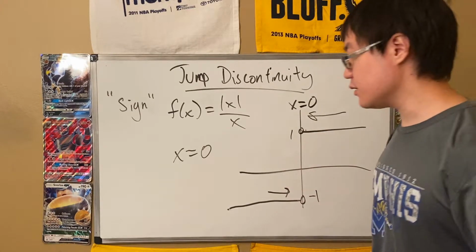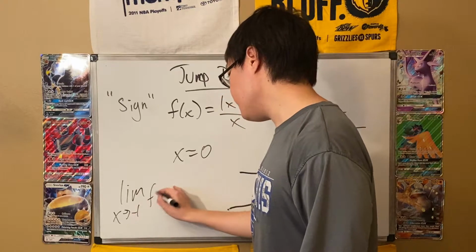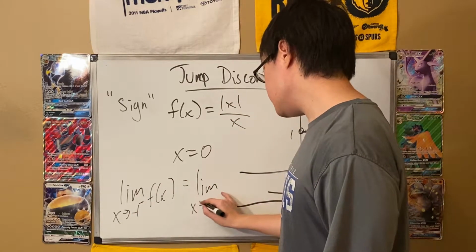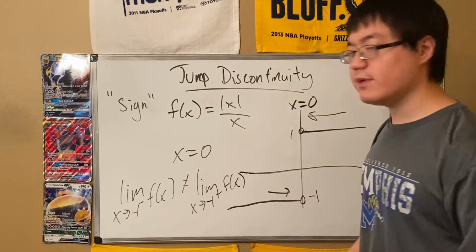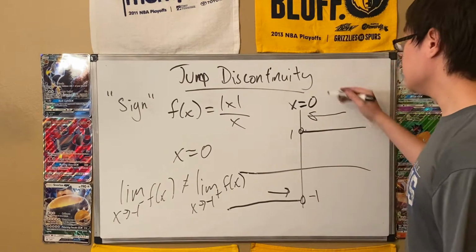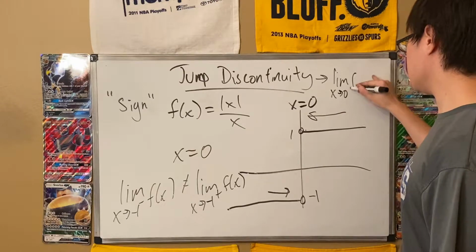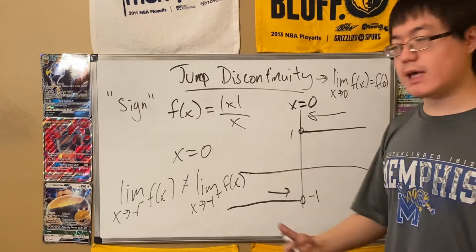These are not the same thing. Because the limit as x goes to -1 from the left of f of x does not equal the limit as x goes to -1 from the right of f of x, that means that the limit doesn't exist. So when you want to prove continuity, you need to show that this number is equal to this number. What you're going towards is what actually is there.